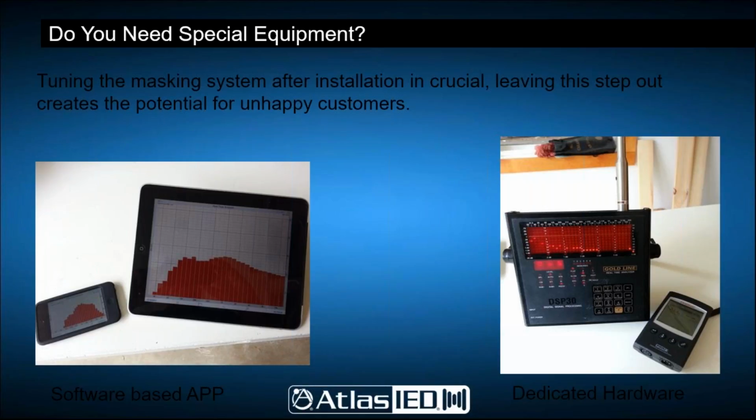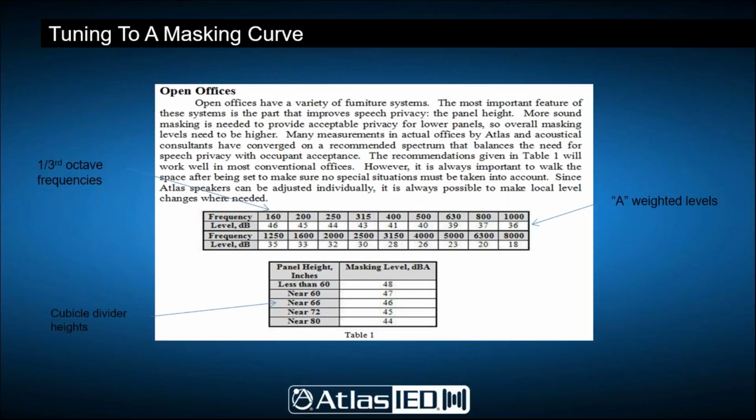There are some real-time analyzers that we do suggest, either software based or dedicated hardware. Software based for an RTA, which will read the 1/3 octave bands. A nice company makes one called Studio 6 Digital. I believe it's about a $15 to $20 app that's available for an iPad or a phone. We do suggest getting a separate external mic for that as well. For dedicated hardware, you can use a company called Phonic, which makes really nice handheld units. I have one of these that works really well, with a very nice high quality mic. Or if you want to go for one of the higher end lines, Gold Line makes some tremendous products for real-time analyzers. But again, we want to make sure that we tune the system to the specific masking curves.